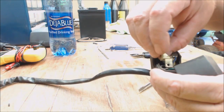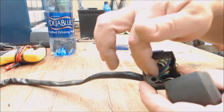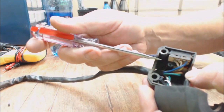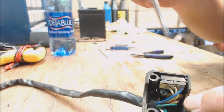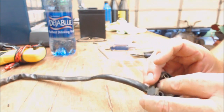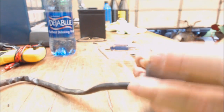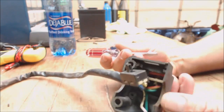Anyway, this little thing here, I'll go ahead and show you. Was held in there like that. It just holds down the wires. You got to take the screw out, pull it out. No big deal. Same thing with the switch. Right here. See if we can get some light in there. See that little screw hole right there? There's just a little screw in there. So once that's out, you can remove this switch. And basically, I just put a screwdriver behind it and you just pry it real easy because it's just locked in with a little nub right there. See it? So you just pop it out and it goes in that little slot right there.